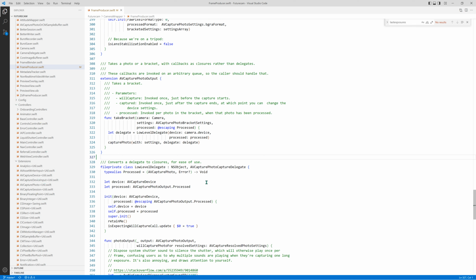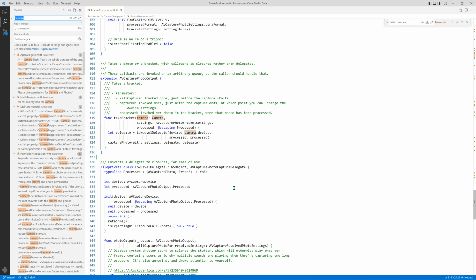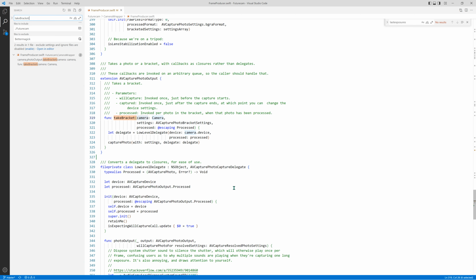This take bracket takes a camera, but it doesn't need the camera, it needs only the device. So always pass less, don't pass unnecessary references, because camera has references to a dozen other things. Now you're passing all that here, which is bad coding. Pass only what you need.